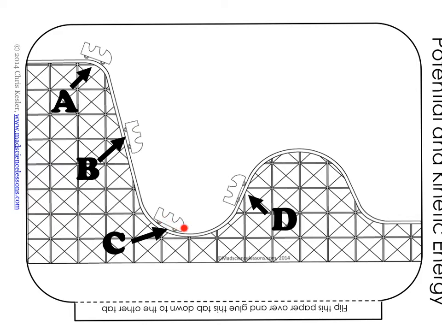As the car continues down the track, it starts to increase in height. So if it's increasing in height, that means its potential energy has to start to increase again. Well, that potential energy doesn't come out of thin air. It's not created. What is happening is that kinetic energy is being transformed into potential energy as it slowly climbs up the hill.